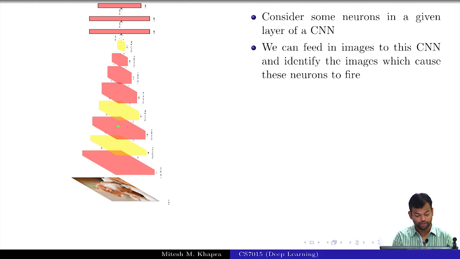Now, we consider some neurons in one of these layers. I am considering this neuron and I want to find out what exactly is this neuron trying to do, which is the same as asking what kind of images does this neuron fire for. I have a thousand different classes: I have cats, dogs, cars, trucks and so on.